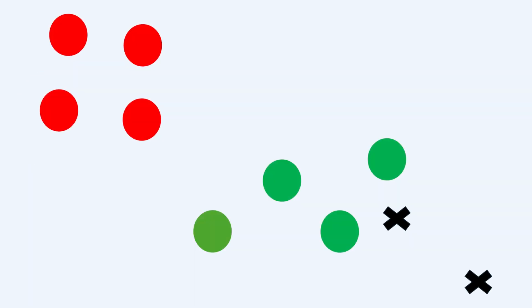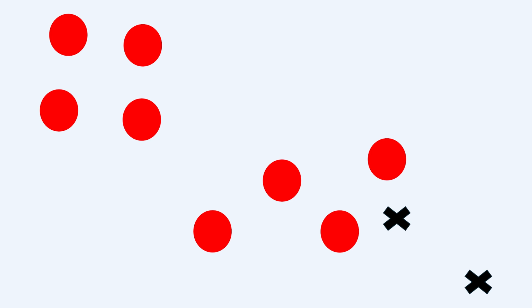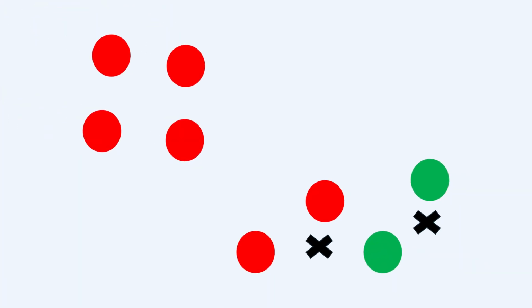So, if a centroid is initialized to a far-off point, it might just end up with few points associated with it, and at the same time more than one cluster might end up linked with a single centroid. Similarly, more than one centroid might be initialized into the same cluster, resulting in poor clustering.